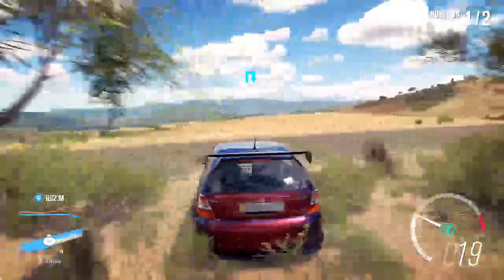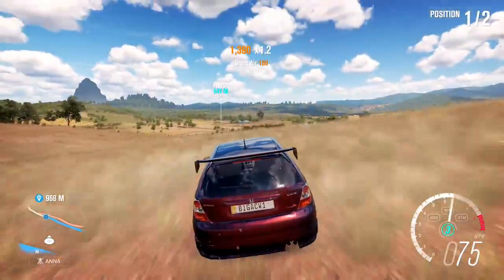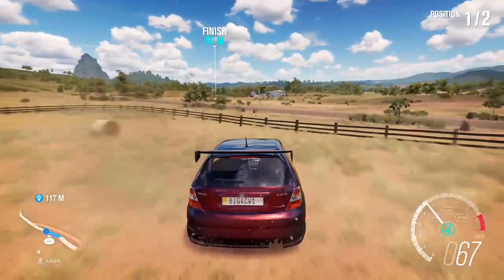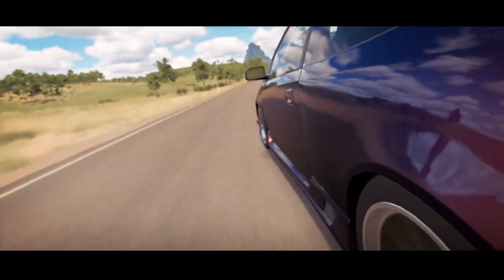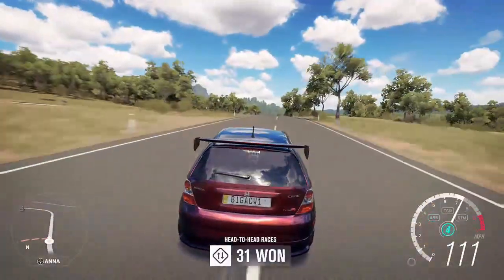Right. Okay, I need to beat this guy. I'm going to go off-road. I'll still beat him. I get a nice bit of money. That's another thing. If you race the guys with a CR above them with a target on them, I think it's a perk that you need to unlock. So if you race those guys, you get a lot more money.